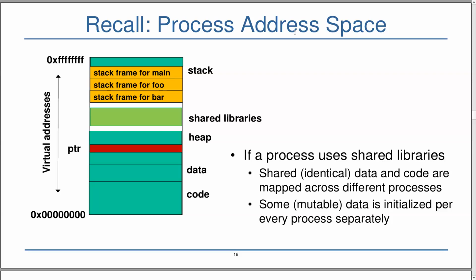Sometimes you want, deliberately, for security reasons, to pick a random address. You want to pick a random address for the heap. You want to pick a random address for the stack. You want to pick a random address for shared libraries, so that an attacker doesn't know where these things are located in your program. Does it make sense? Yes, thank you.